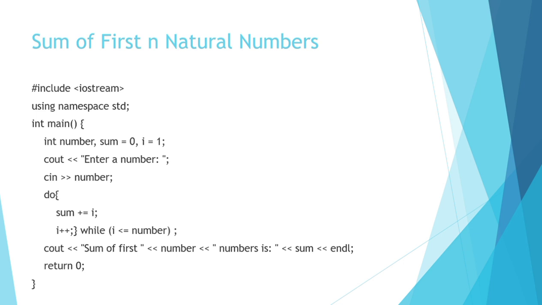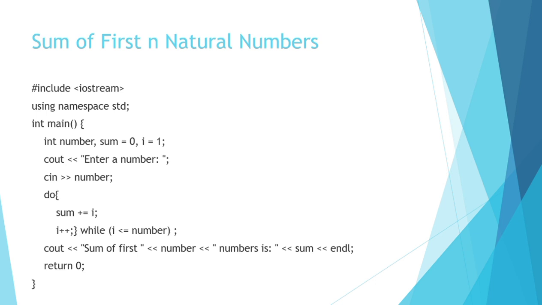int signifies that the function returns an integer value, typically used to signal success or failure. However, this particular program does not return anything other than 0, which represents a successful execution. Variable declarations. int number declares an integer variable number that will hold the user input, the number up to which the sum is calculated.